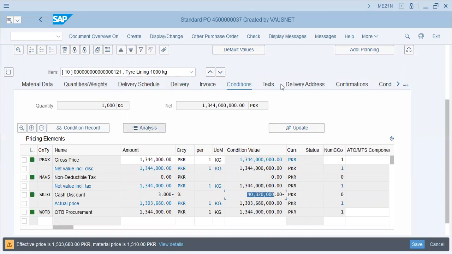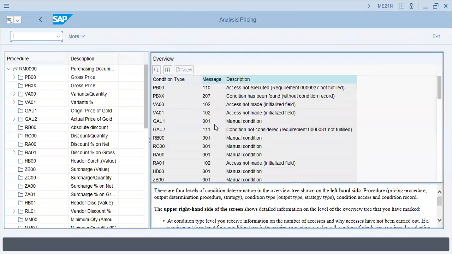Okay, and other than that, we have Incoterms, rest, of course, analysis. Okay, these are condition types based on which the pricing is actually handled.